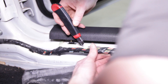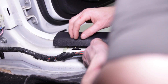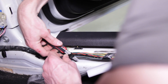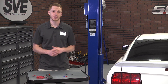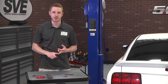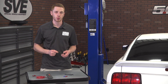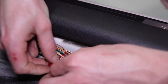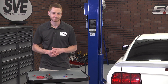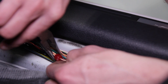Carefully pry up on the scuff plate so you can pull back the carpet. Locate the bundle of wires and trim back some of the electrical tape. Note that over time colors can bleed together, making the wires hard to differentiate. Also, depending on the features of your car, there may be two wires of the same color — in that case, you will always be tapping into the smaller of the two wires, which is usually 22 gauge. Using the supplied red Scotchlok, slide the thin white wire with pink stripe into the Scotchlok and squeeze it closed; pliers may be needed.